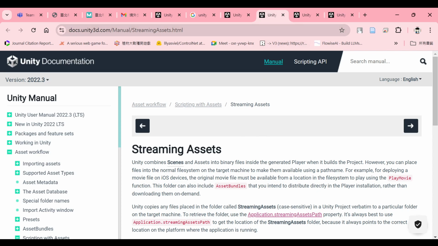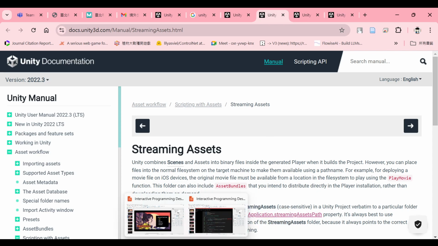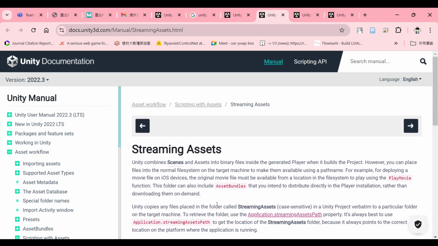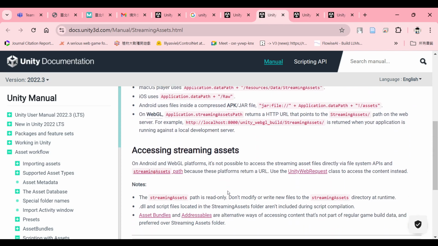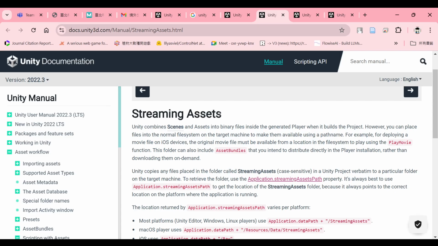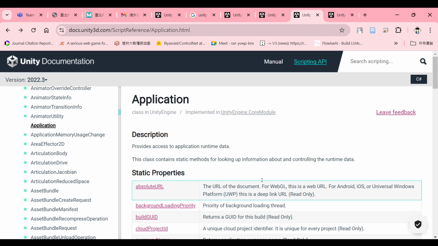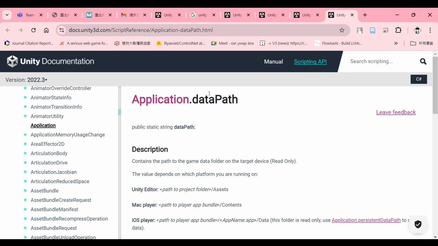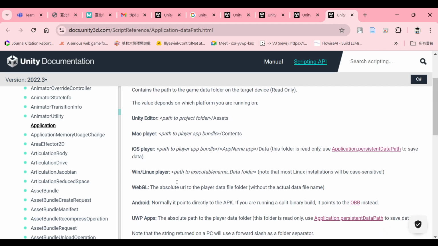We can explain the idea just by our PowerPoint slides. Before I introduce the code, I'm going to explain the structure of Unity storage. We have a storage. We have a data storage in different platforms. And on different platforms, Unity saves the data to different folders. So you just don't know the actual folder at the moment you are doing your programming. You didn't know the name of the folder.